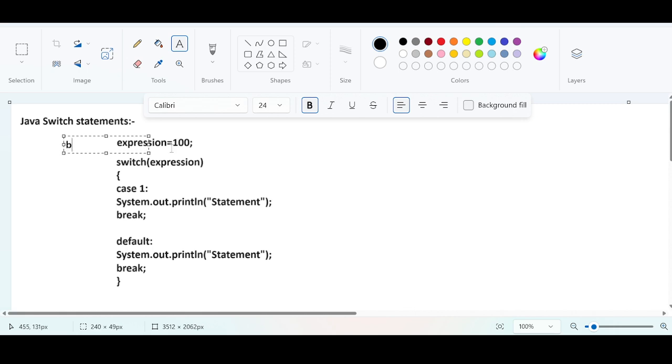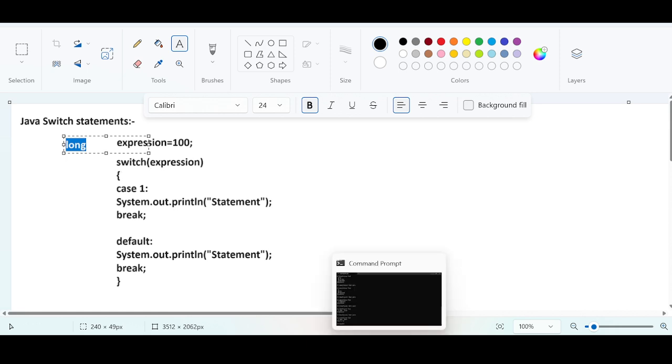It can be a byte type, a short type, or an integer type, because it is an integer number. You can represent this value with the byte type, the short type, or the int type. But you cannot represent this with the long type. The long type is not possible to use inside this expression.